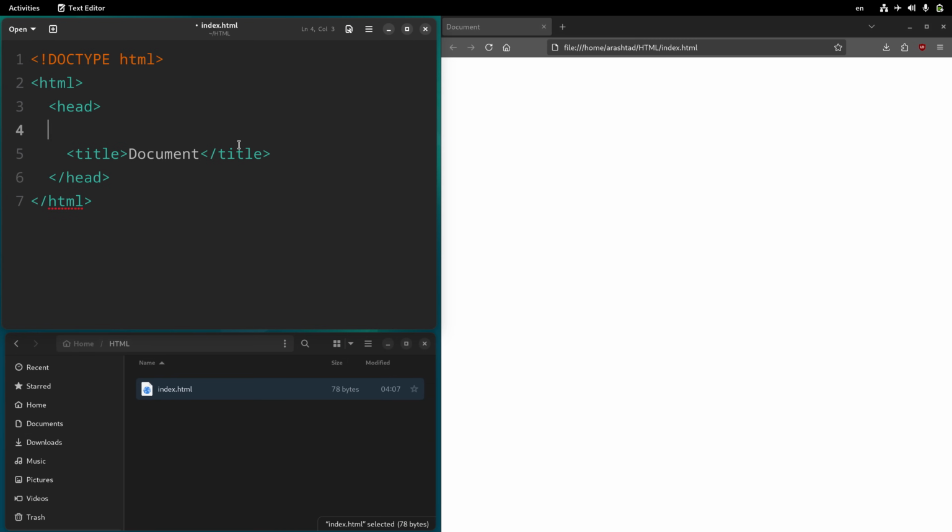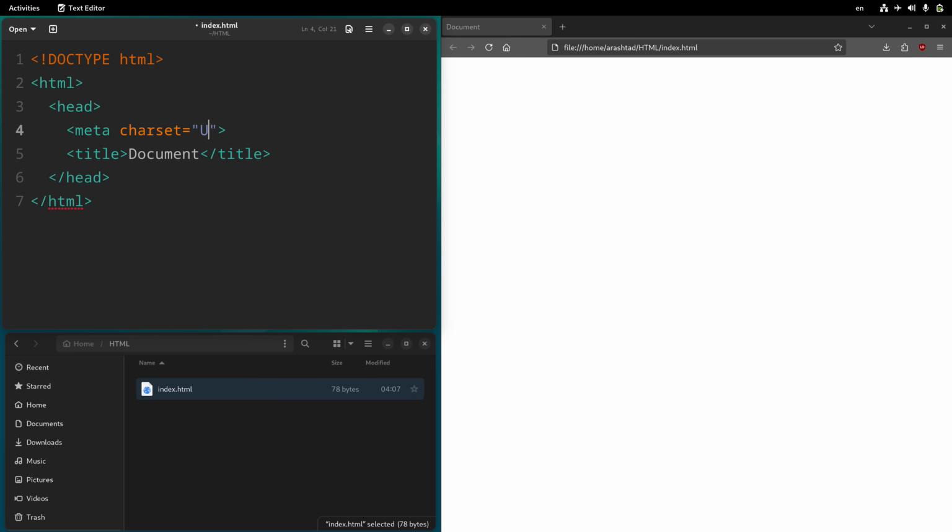Another example of metadata is the meta tag itself. That is another standard tag that we use inside the head tag, and this meta takes attributes. For example, charset, or character set, that sets the character encoding to something.